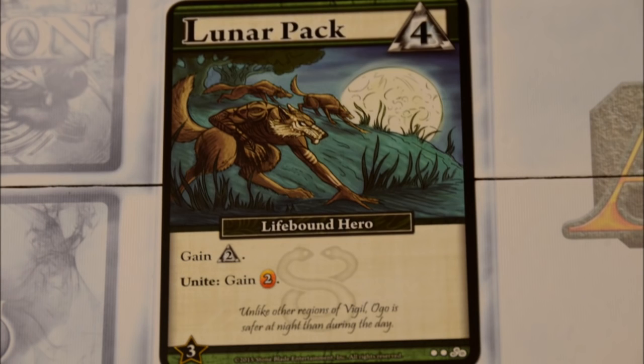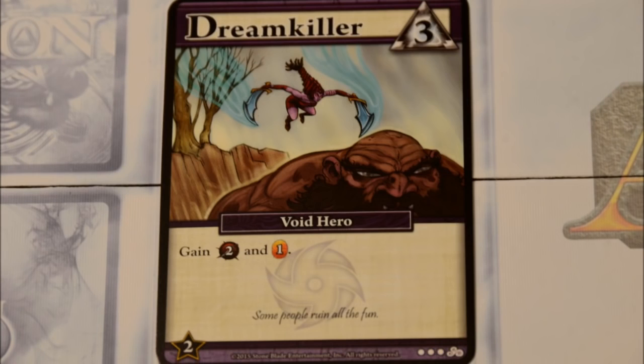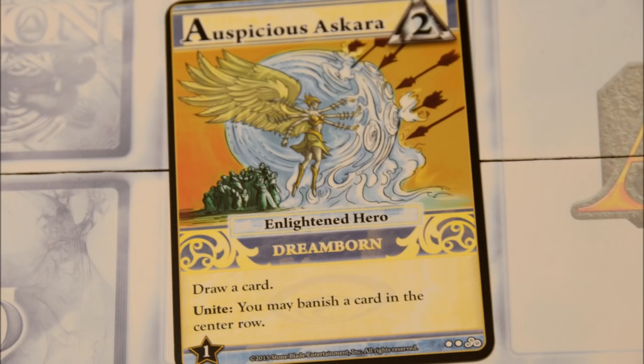Well, there's several normal cards that will come out in the center row that are going to be influenced by Insight, and in fact, many cards that come out in the center row will have the Dreamborn keyword on them. When those enter the center row, they're each going to give every player an Insight, and then when someone purchases that card, they get another Insight as well.